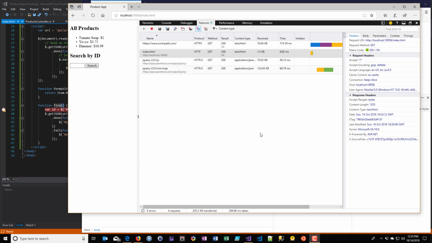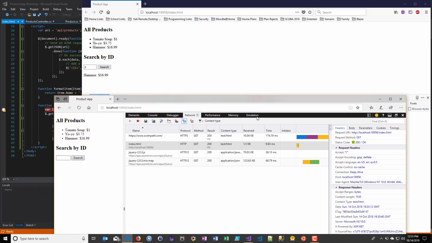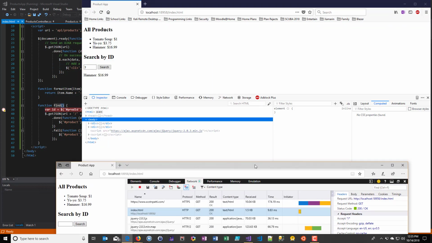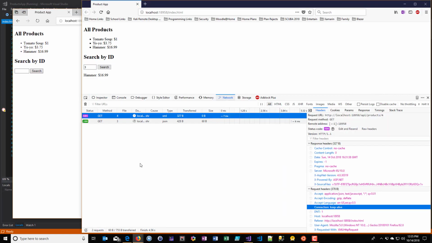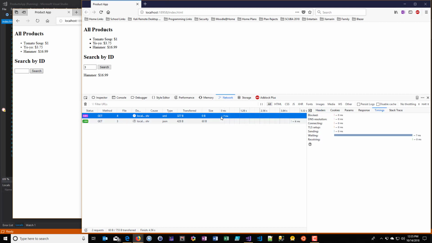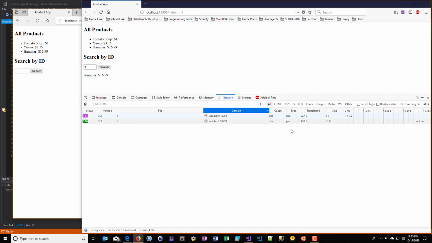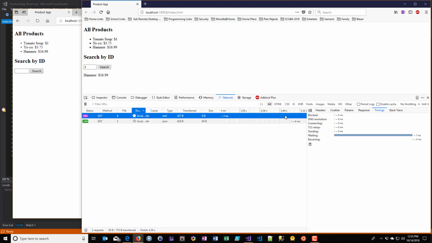So I just wanted to show you this as well in Edge, because I hit F12 in Edge, and it's the same thing. By the way, I can do the same thing in both of these browsers, so I'm going to show you sort of what you can look at in both of these. So if I go over to Network Performance here, I can see some information about basically how long it sent and how long it was waiting before it was receiving data and stuff like that. And I can look at the domain. Wow, I would really like to make that bigger. That's kind of annoying that I can't actually do that.